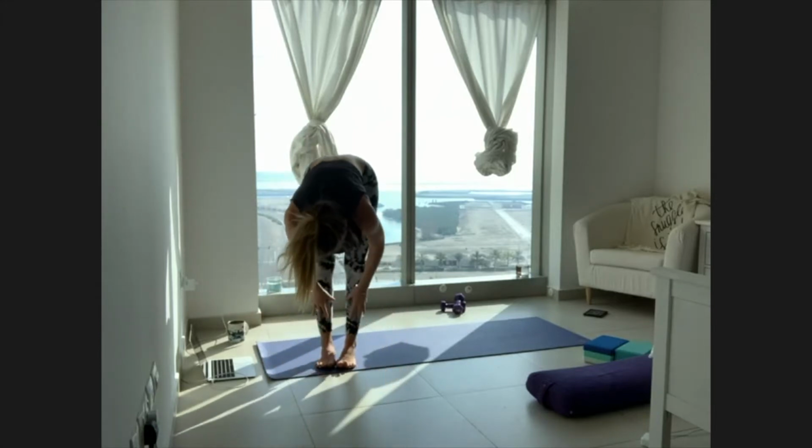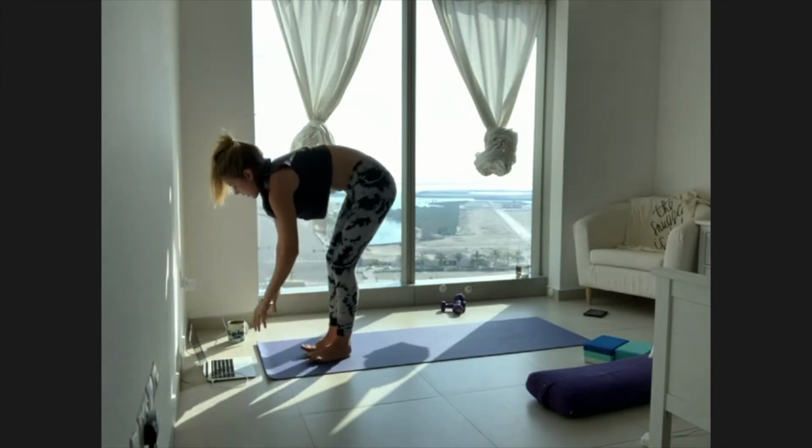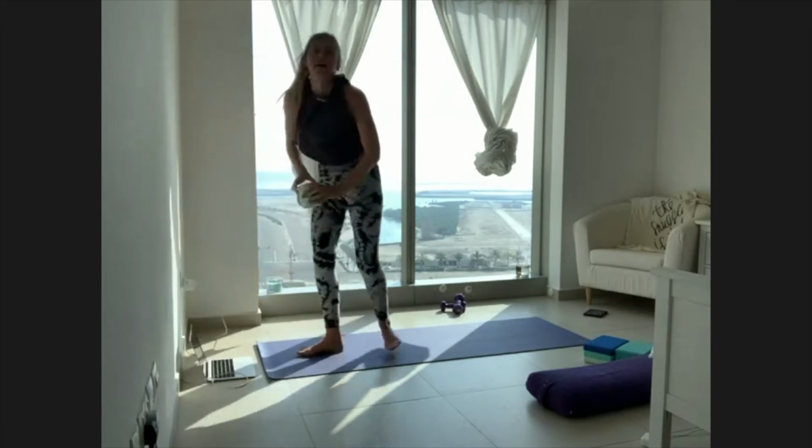Inhale, halfway lift. Exhale, lower. Make your way back to down dog. If you want to take a vinyasa, go ahead. I'm going to skip it.